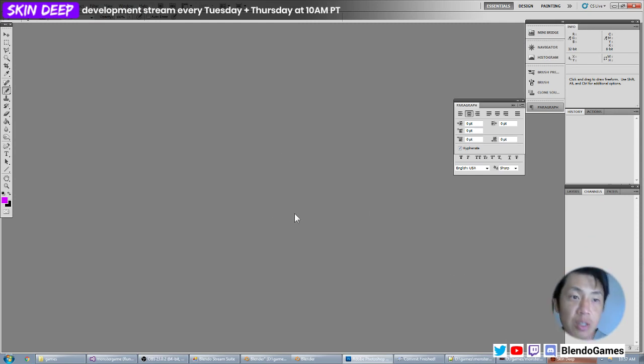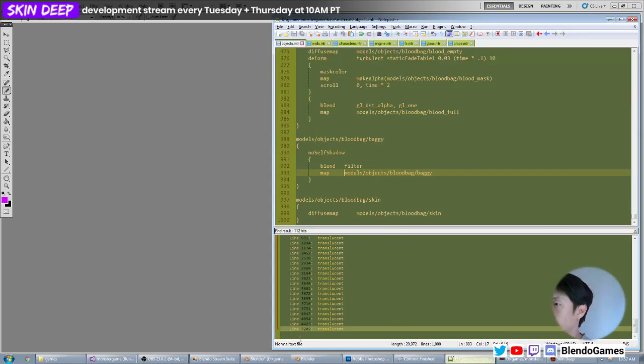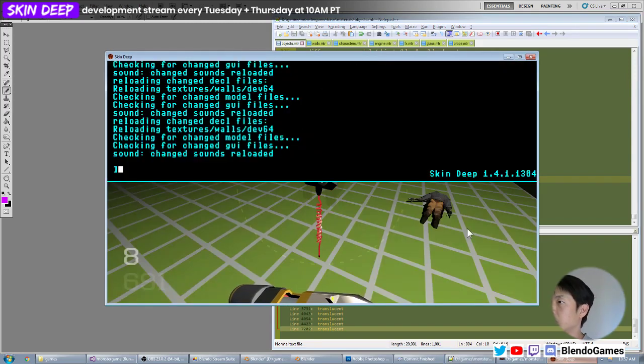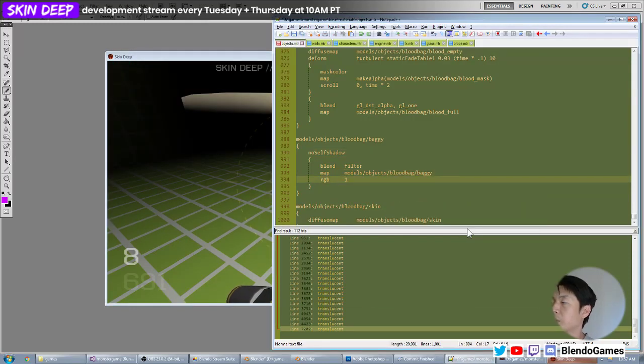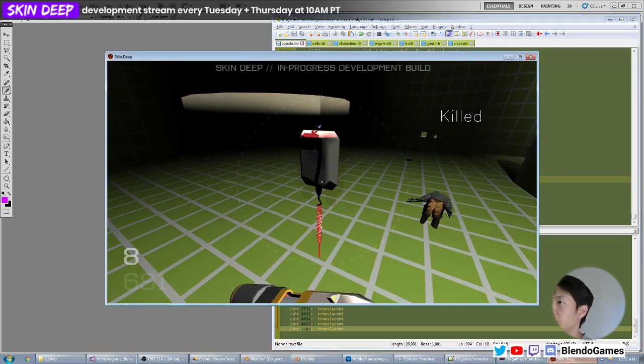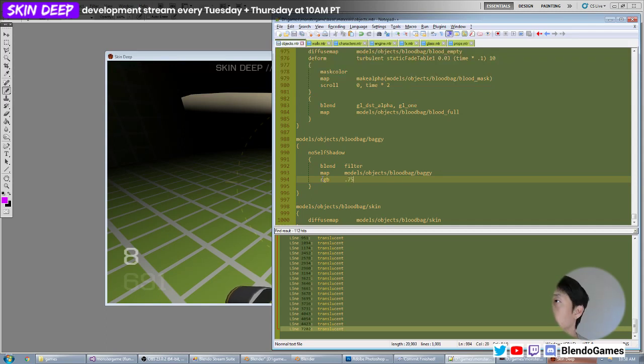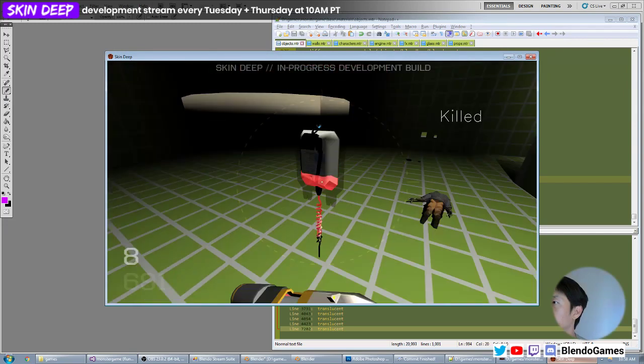Eric Comics asks, is it RGB, some float value? I don't know, let's try it out. Let's give it a shot. Nope. Let's try alpha. What am I missing? I'll try that. Oh, did that change it?